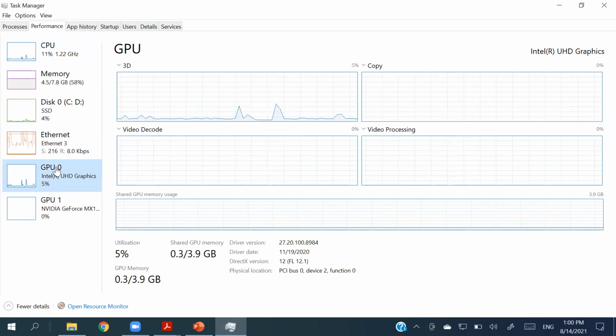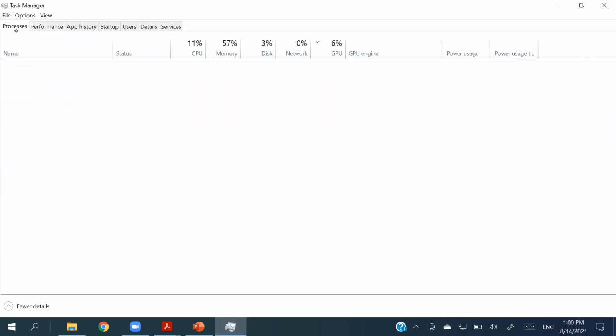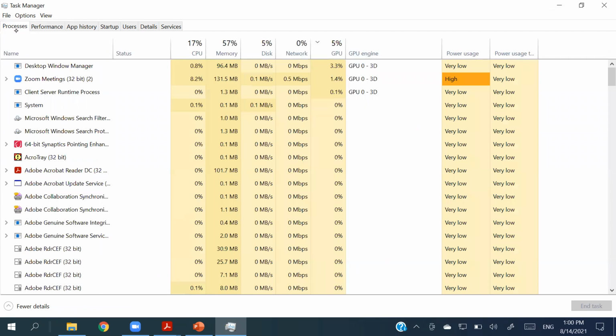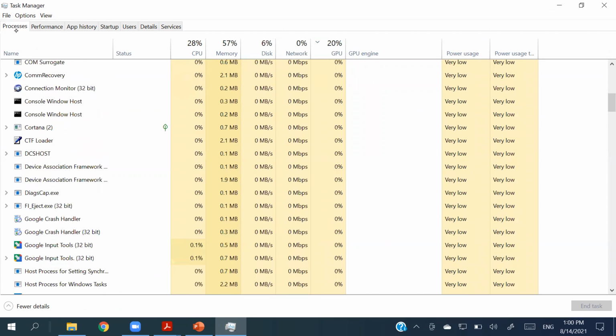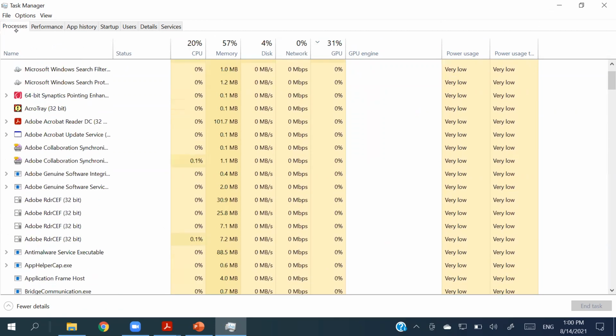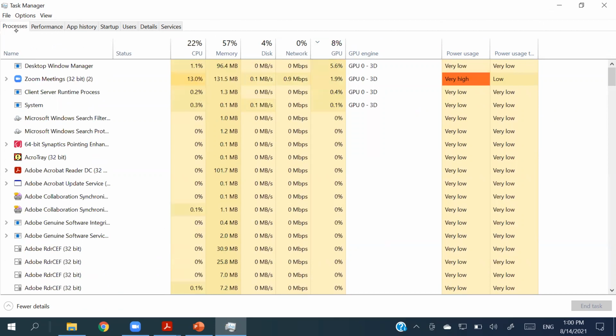Then the operating system is the one who determines which processes need to be carried out now. These are the processes inside my computer, and all these processes are being handled by the operating system. These are different kinds of programs which run in my computer. Like it is happening in the background now. Not all the processes are interacting with the user. There are some system processes, and there are user processes.